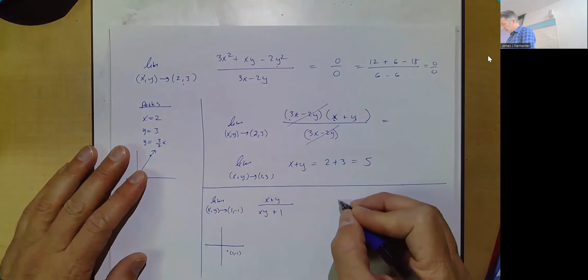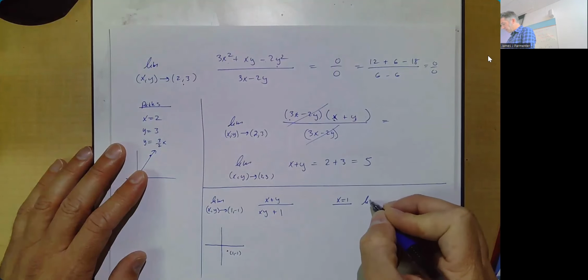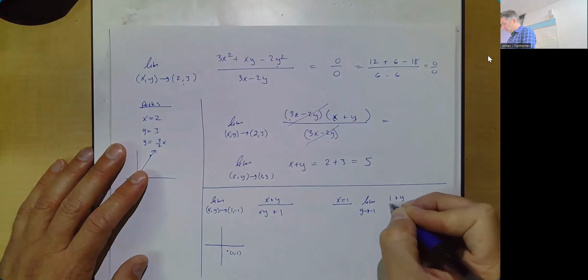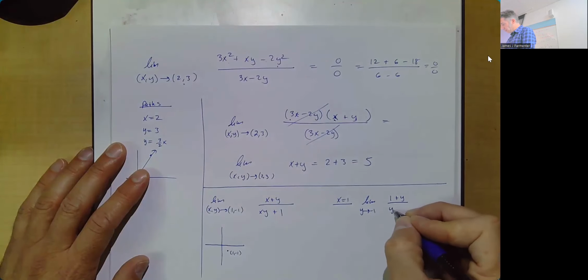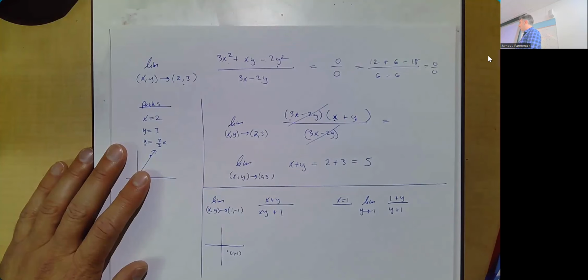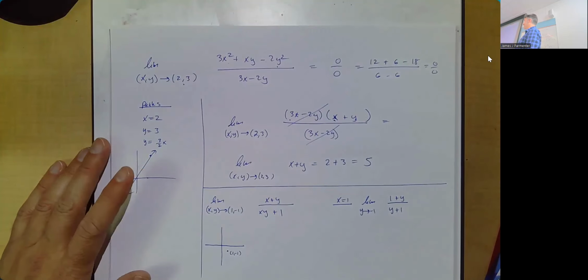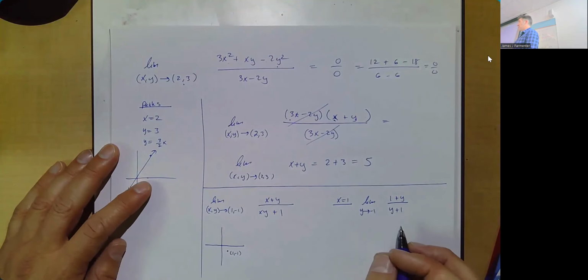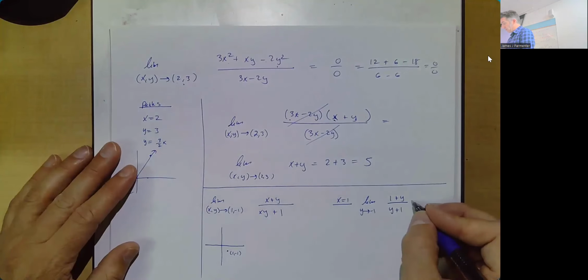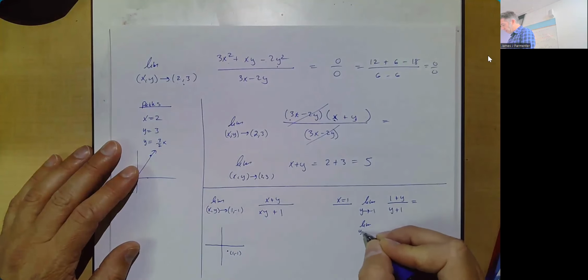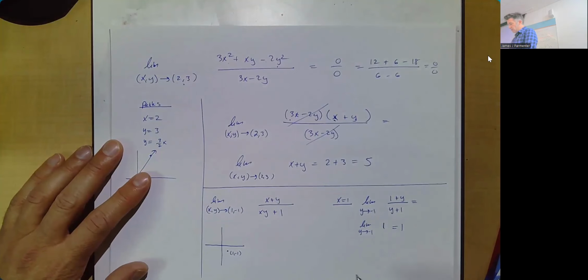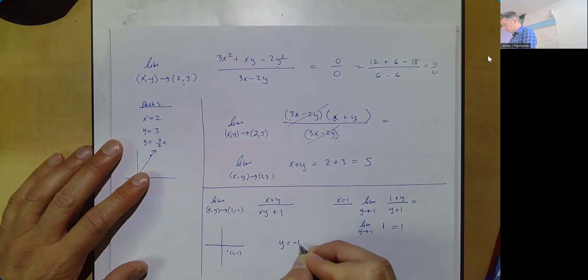So if we try x equal to 1, we're going to get the limit as y approaches -1 of (1 plus y) over (y plus 1). But what's 1 plus y divided by y plus 1? If you have something divided by the same thing, I know it's written differently, but 1 plus y and y plus 1 are the same. And when you divide something by itself, as long as it's not 0, the result is going to be 1. This is the limit as y approaches -1 of 1, and the limit of a constant is the constant. Let's do the same thing, except now we're going to pick the path y equal to -1.